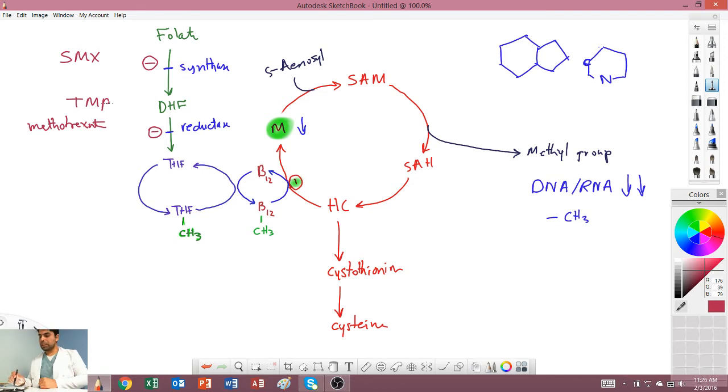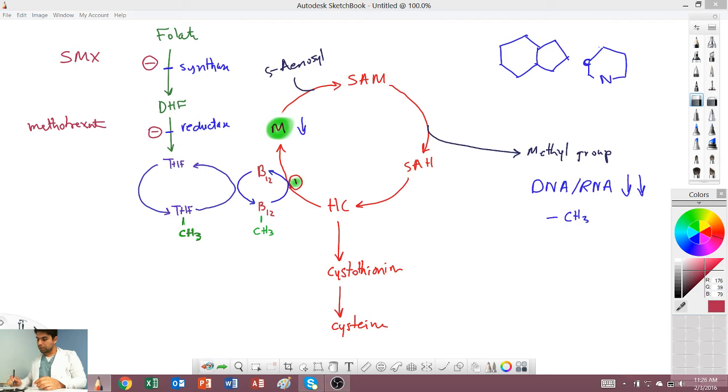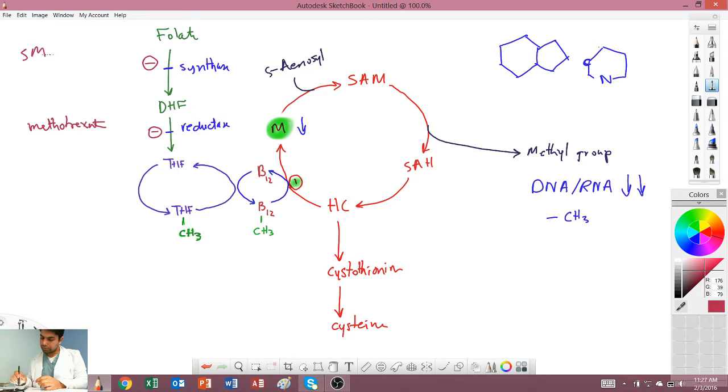Sulfa drugs, they inhibit what? Dihydrofolate synthase, sulfamethoxazole inhibits synthase, and trimethoprim inhibits reductase. Okay, but let me give you some extra information. The enzymes dihydrofolate reductase and synthase in human beings are slightly different than in bacteria. So this medication is used in combination. Usually you will give it in combination. It's always written as sulfamethoxazole-trimethoprim.